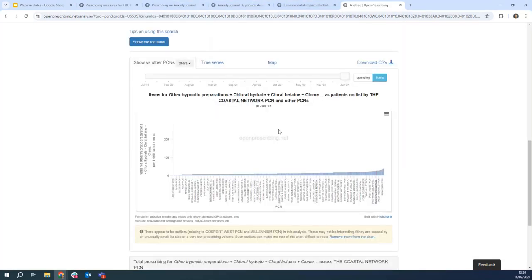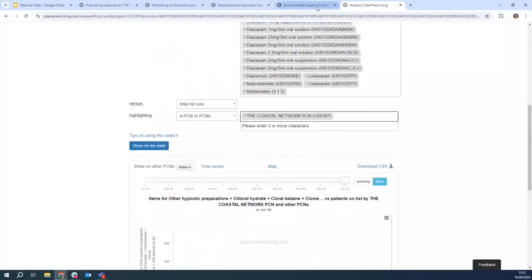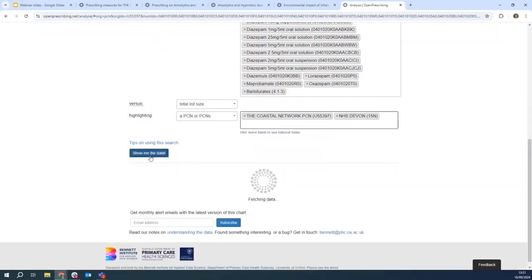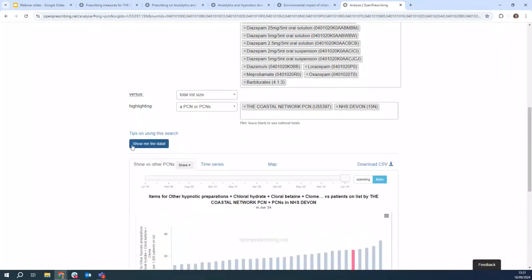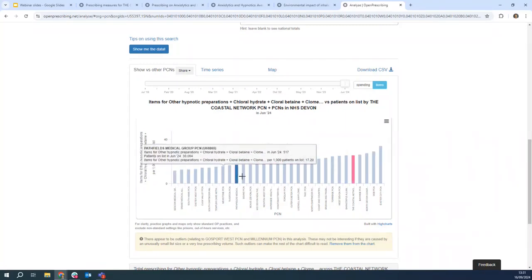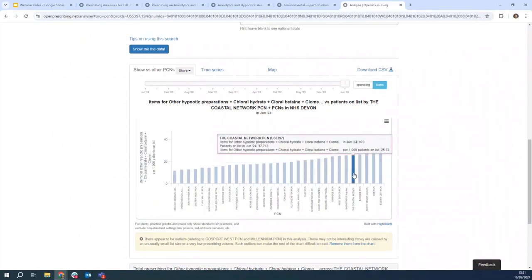Okay, so this is plotting every single PCN in the country. So we can see, roughly as we've seen in the chart, that they're at least higher than 90%. So we can see they're up there, but then you might want to know if this is, say, a Devon thing. So we can look at NHS Devon and filter it down a little bit more. Because obviously there are regional differences. You can see it's still quite high even amongst the other PCNs in Devon. So this is just useful information to help you benchmark a bit further and see whether things are as we expect. Is there a good reason why this is happening?